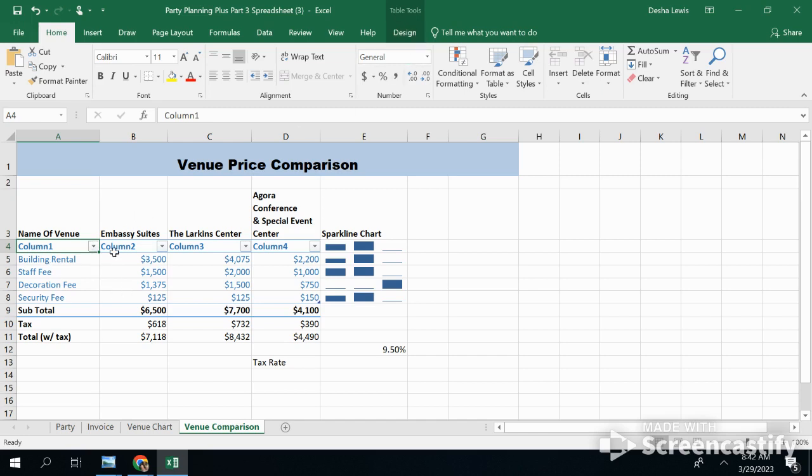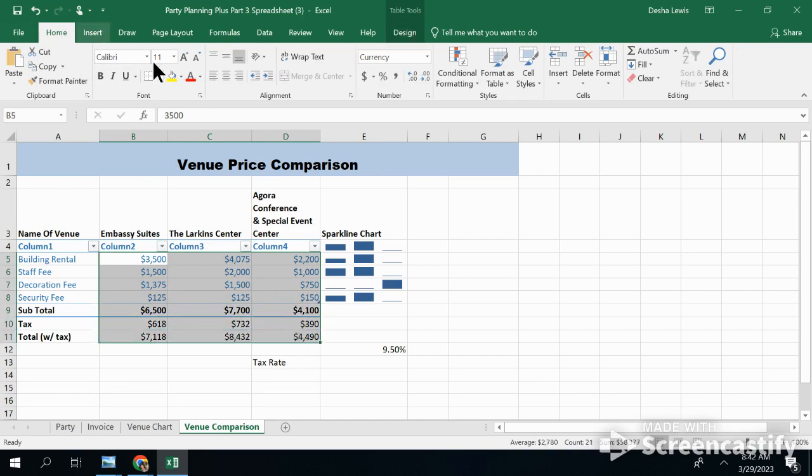Another indicator is that you're going to see these drop-down arrows next to the headers. People create tables in spreadsheets so that you can do things like sort or filter your information really easily. In our table, we are going to start by just adding our decimal points, something that's really easy to do. So we are going to select our data starting with cell B5 all the way over to cell D11.